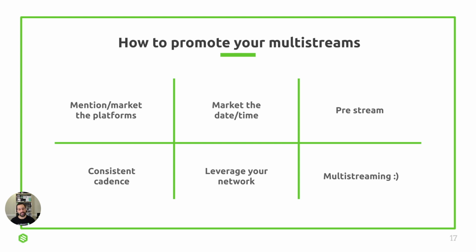Another thing that I think is probably beneficial with multi-streaming that you may or may not be able to do with a single stream is actually leveraging your network, right? So one of the benefits, like I alluded to earlier, is you can definitely publish to multiple social destinations. But if you really take a step back and think about your audience, think about your network, right? Hey, I'm a content creator, right? I'm a mommy blogger, right? And we talk about these particular topics. And I do a weekly live show about crafting, right? Or whatever it may be.